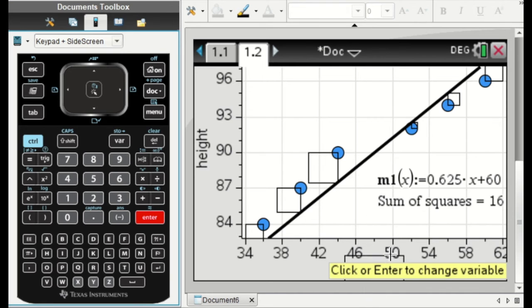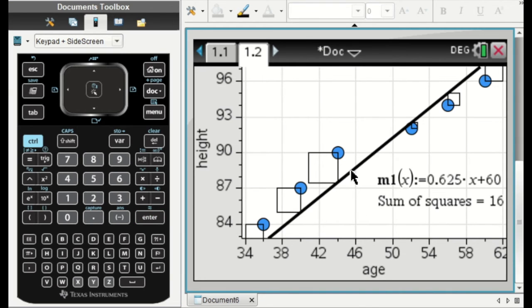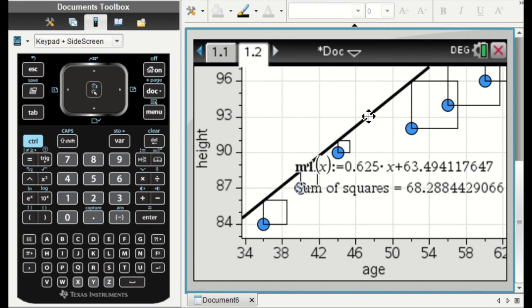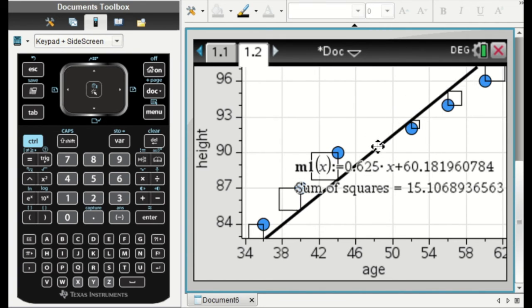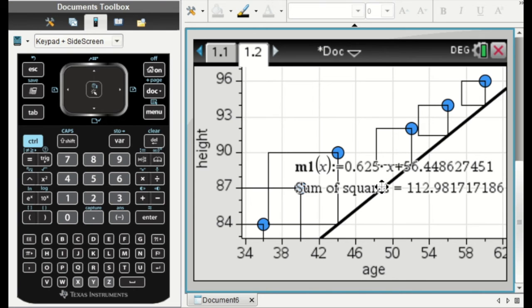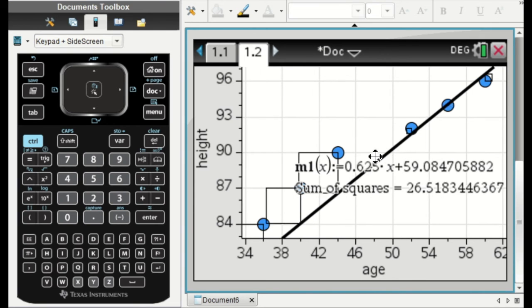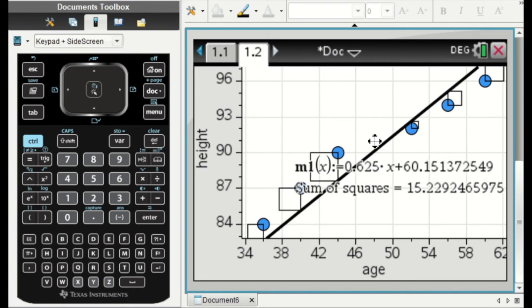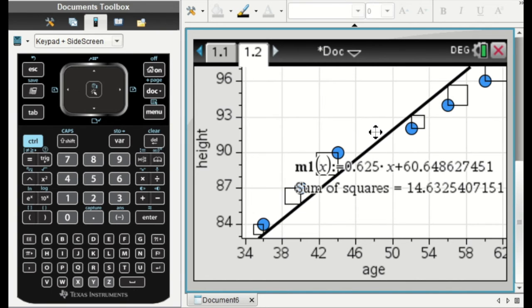If I move this line around, you can see if I move it up a little bit, we're already up at 80. If I move it down, we're at 112. Before we started at 16, so see how close I can get: down to 15.5, 14, so about 14.6-ish.